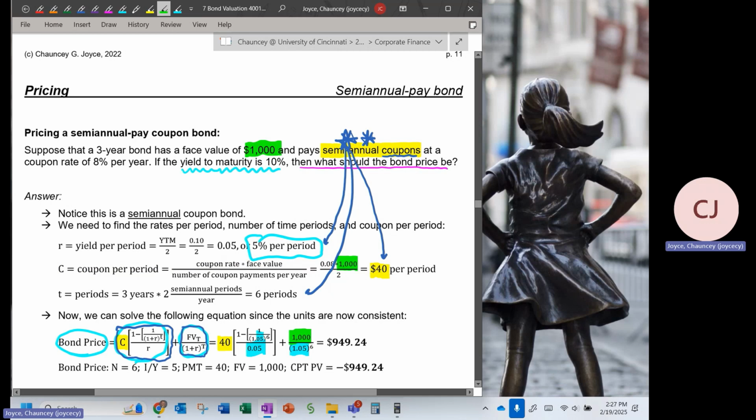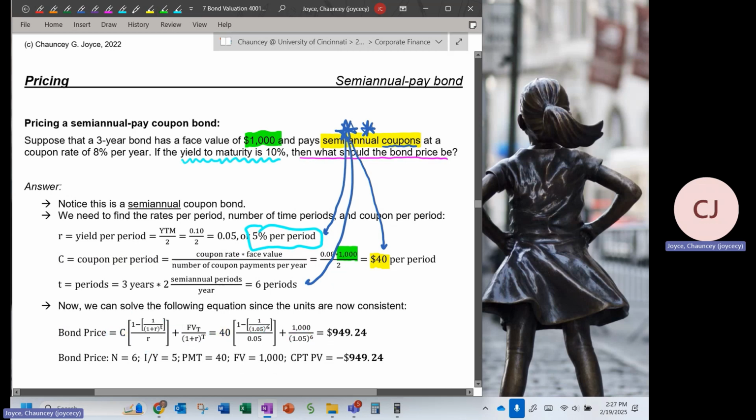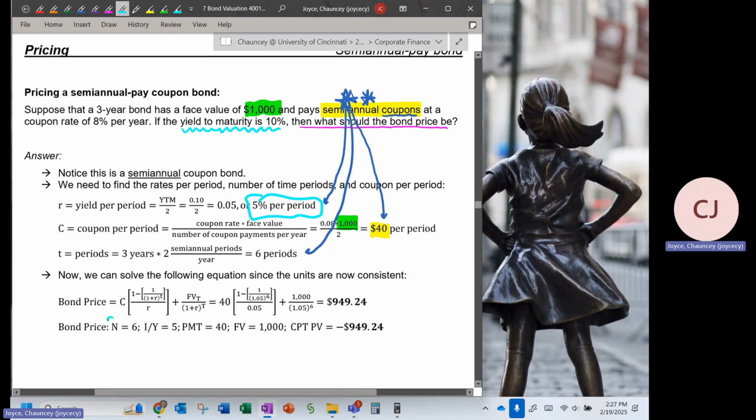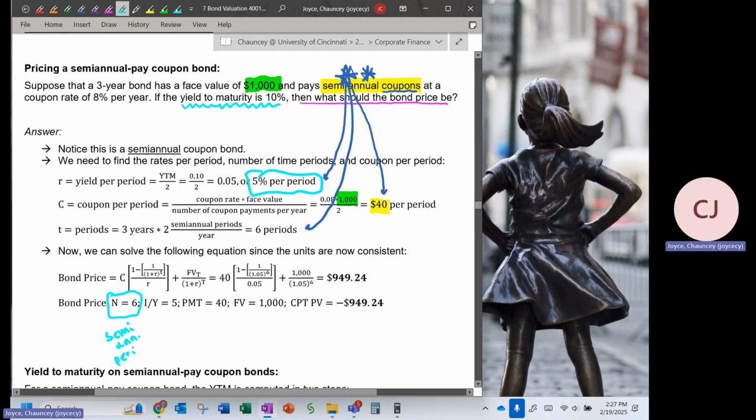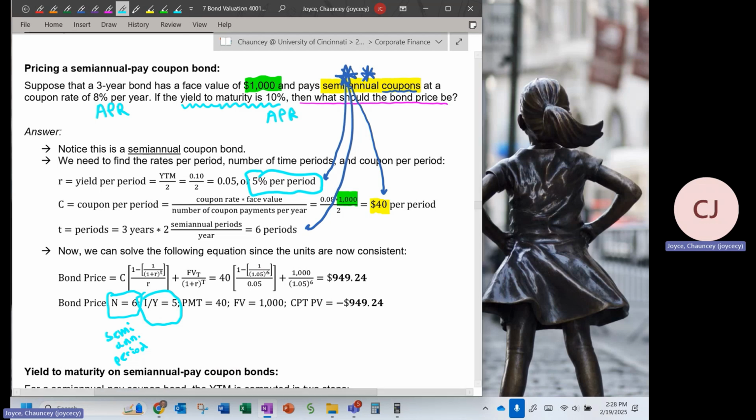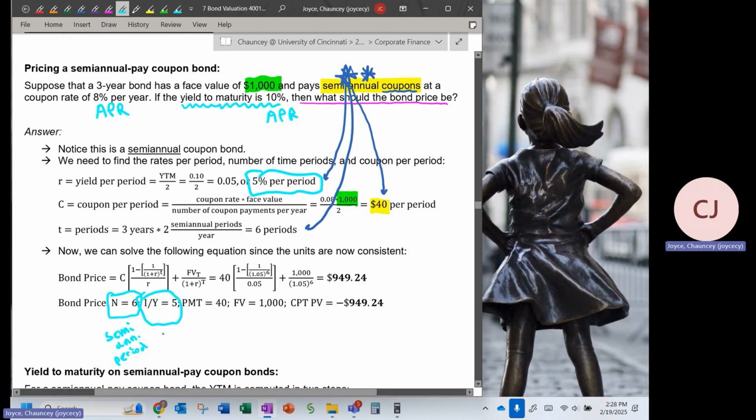So if you prefer your financial calculator, again, you still have to be consistent in terms of timing, risk, and magnitude. Time needs to be measured in semi-annual periods, so we'll put that there. Your yield to maturity needs to be a rate per period. Conventionally, it doesn't say so, but rates are always given as annual percentage rates. That's just the convention. If you remember from the discounted cash flow approach, that's a convention required by law. So that is a yield per period. And then the payment, you have to do that same equation that is just up above, but I'll write it out here. Your PMT equals your coupon rate times your face value over periods in a year.